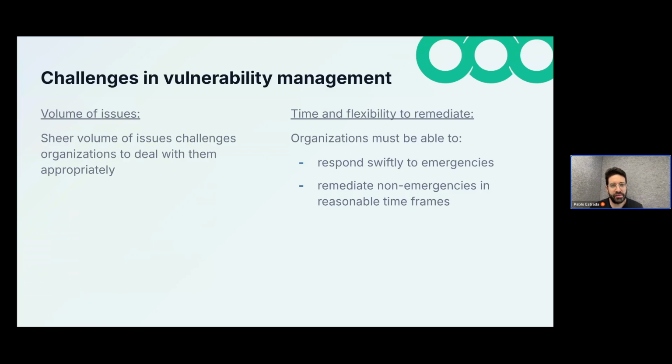So one of the most recent ones that came up a couple months ago, I think now, was the polyfill incident, where polyfill was being used by hundreds of thousands of websites. A popular CDN used to provide browser polyfill was taken over and basically used to send people to gambling sites and malware sites. And when that happened, people had to respond very, very quickly. So it's a drop everything situation, remediate.